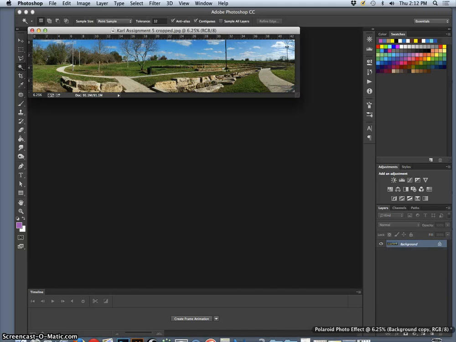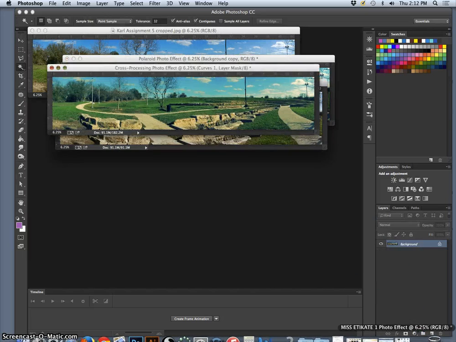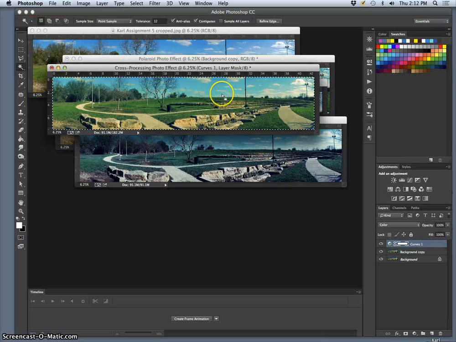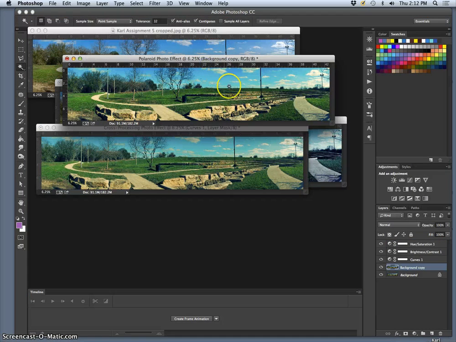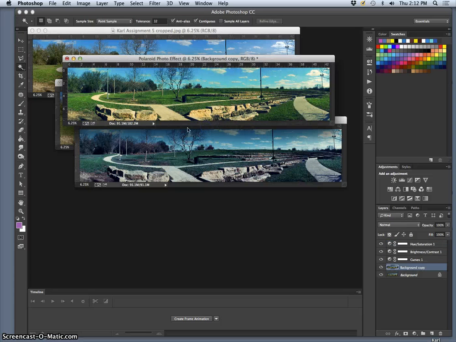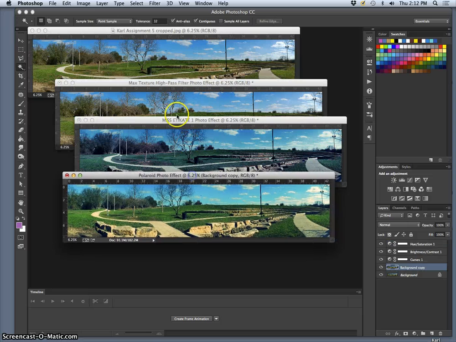And then the ones I have minimized, I have 4 minimized. I can open those up. And then I want to hit F9 and see if any of them are too similar. And these two are pretty similar. The cross-processing and the Polaroid. That's not always true, but for this photo, and in this case, I like the Polaroid filter better. Right? So now I need to merge these all into one photo.